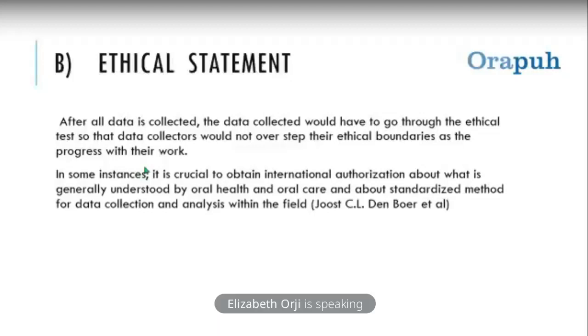You tell them, I've put together this data, I'm giving it to you so that you can know if I am within my scope of study to continue with my work, to continue with this research I've put together, this data that I've gathered. Can I continue with it? So this is where ethical statement comes in. This is where your professional bodies can assist in making sure that you work within the ethics of your profession.